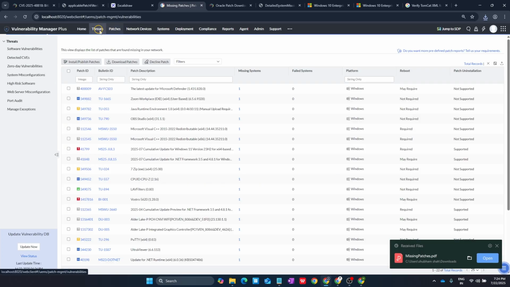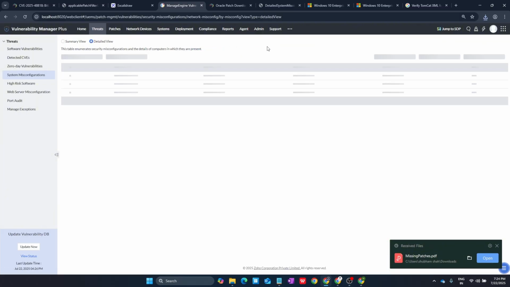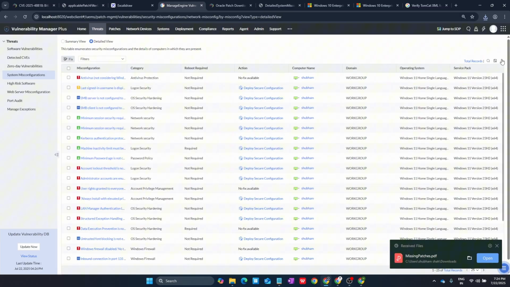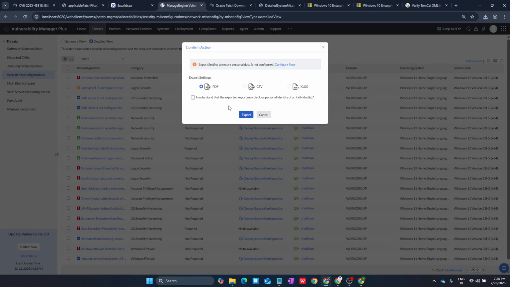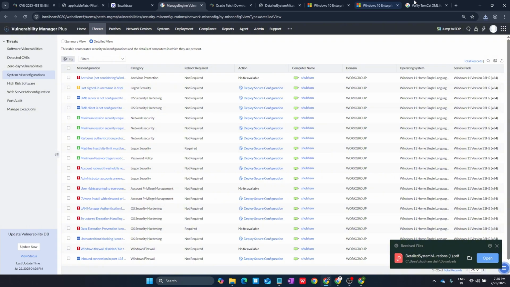Then we will come to threat, system misconfigurations, detailed view. Then click here and just export it. So these are the three main reports for Windows scanning.